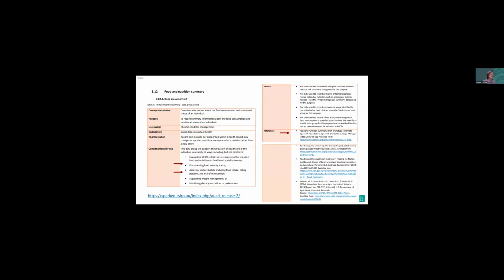In other segments of the standard, it specifies its scope and use and misuse, as well as references for their work, which here you can see includes Open EHR, which is an organization devoted to health information modeling, the Gravity Project, and the work of government committees and guidance from surveys.